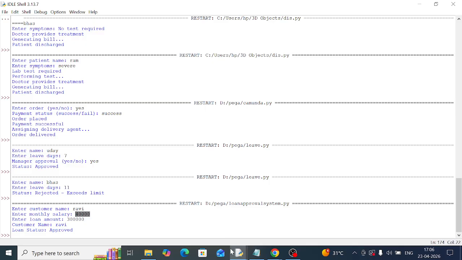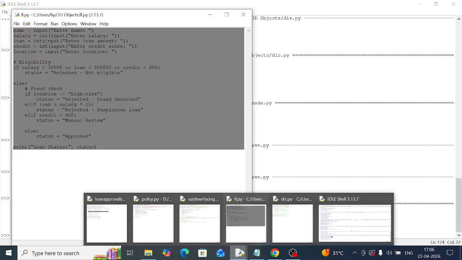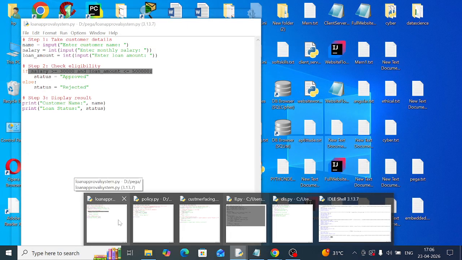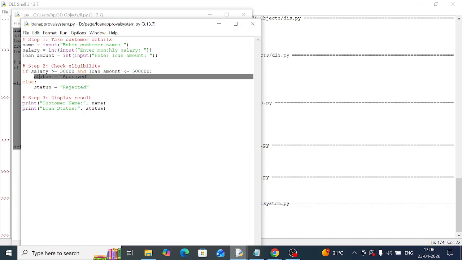Salary is greater than or equal to 30,000, our salary is 40,000, and loan amount is 3 lakhs, less than 5 lakhs. Then status is approved. That's why the loan is approved.